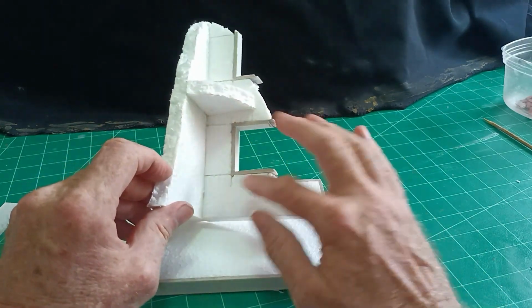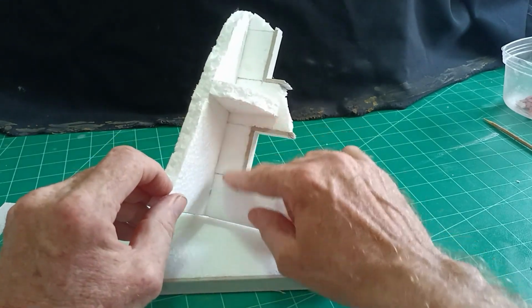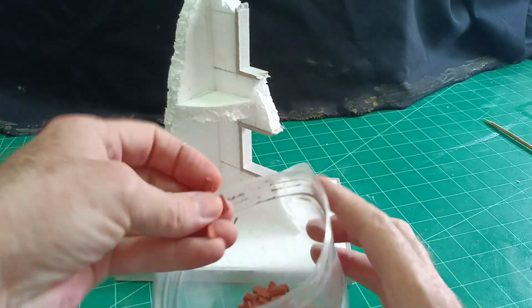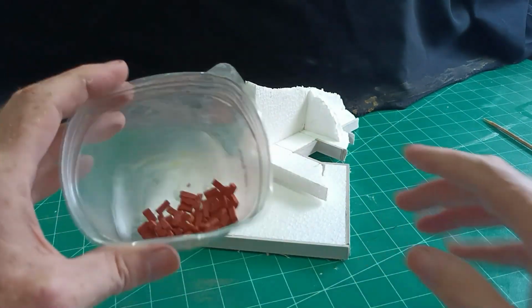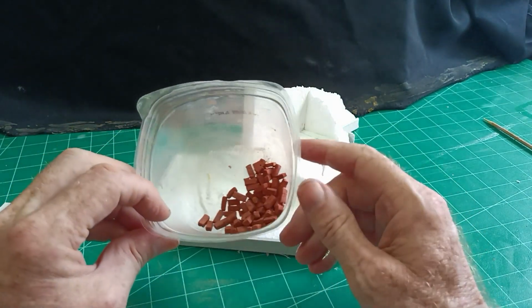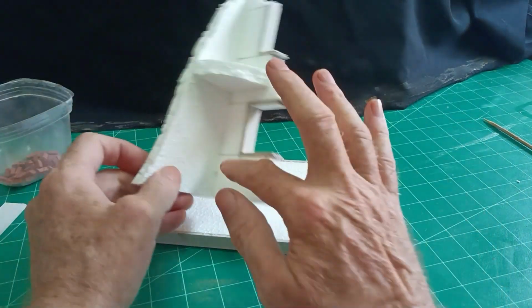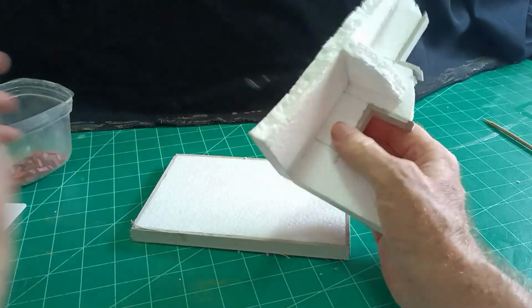But it will be all in brick. There'll be no render. So everything will be brick. So I'll use my bricks that I make, that I've shown you a million times. There are a couple of videos that I've made showing you how I make them with red tile grout. So with these bricks, I'll cover the entire area and on the sides.